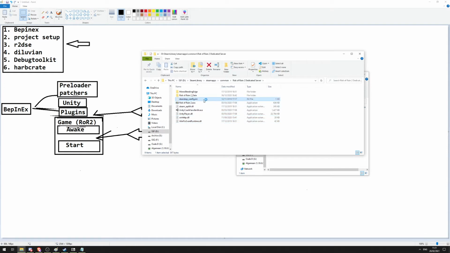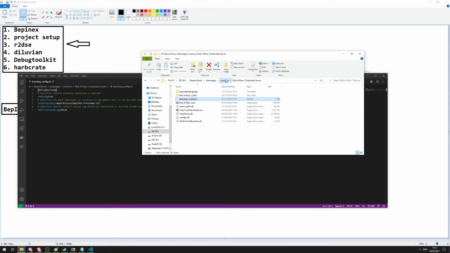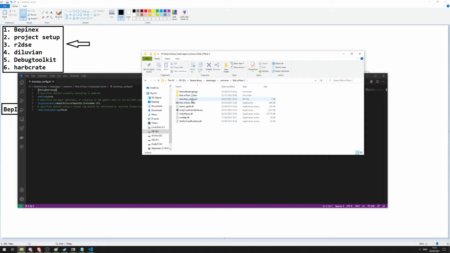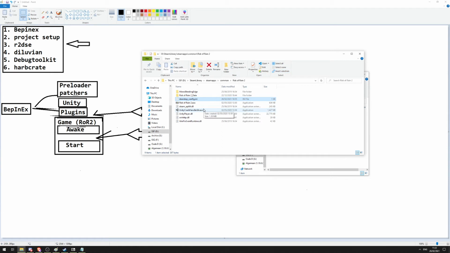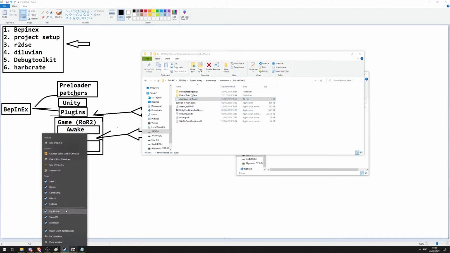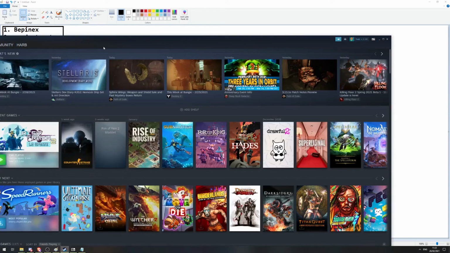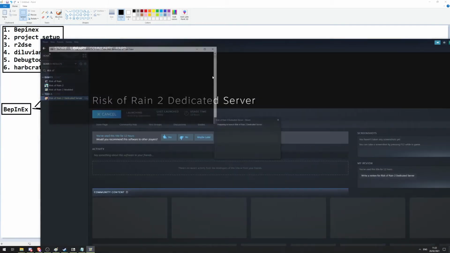And so, like the same, we will edit this config file, and we will say, hey, instead of using that folder, we will use this folder instead. So copy it. We say, yeah, use that folder instead to work on. So now that we launch the dedicated server, which I will also run once to check. Ooh, my library, Risk of Rain 2 dedicated server launch.